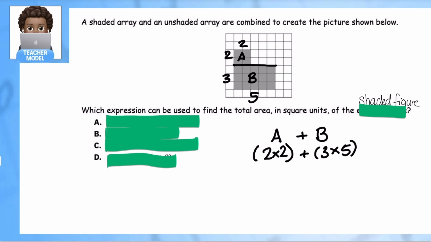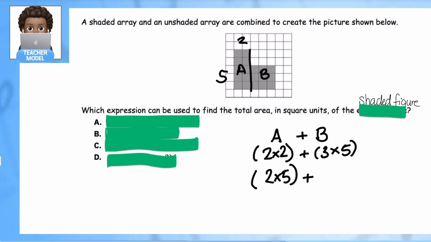So you can capture this part down. What could be another way? I could cut it this way, and if I did that, here are my pieces, A and B. To find the area for A, it would be 2 by 5. So 2 times 5 plus 3 times 3. And so now I have two ways. Even though I cut it, I have two different ways I could have cut the shape and decomposed it to find the area. Does that change the area? Would I get a different answer for either of these?